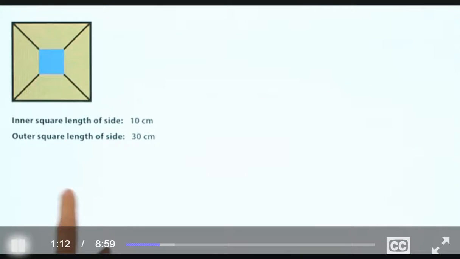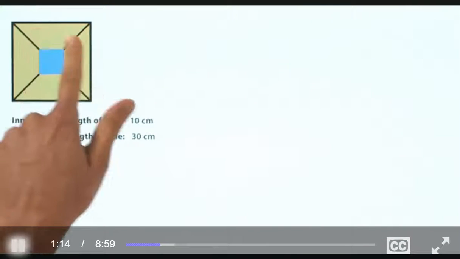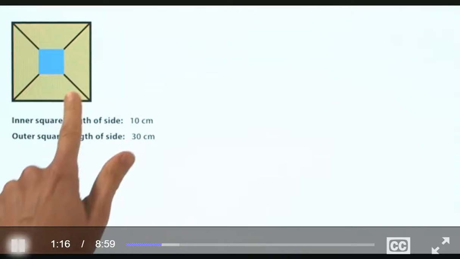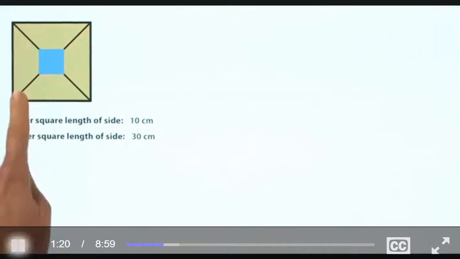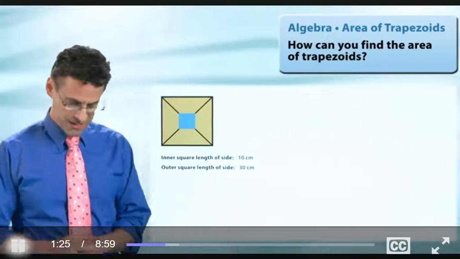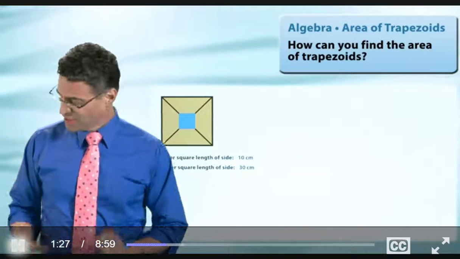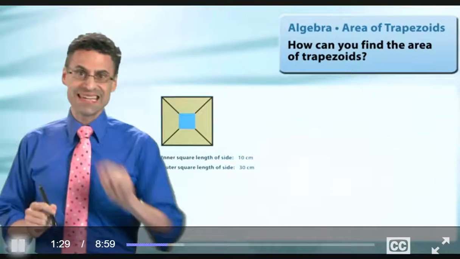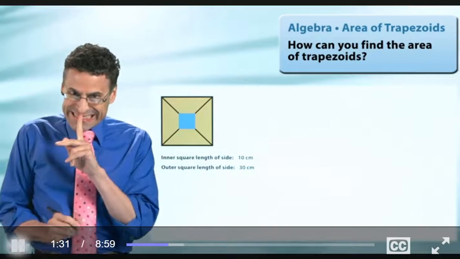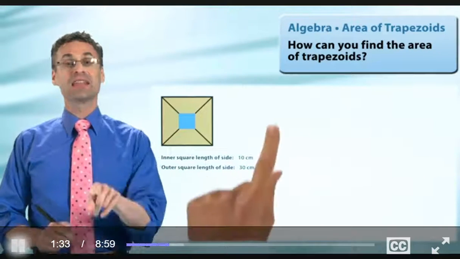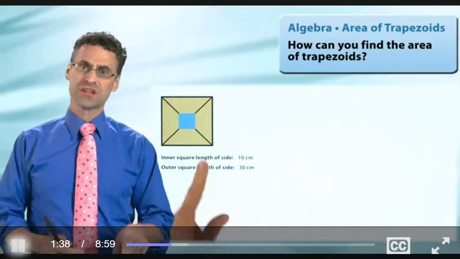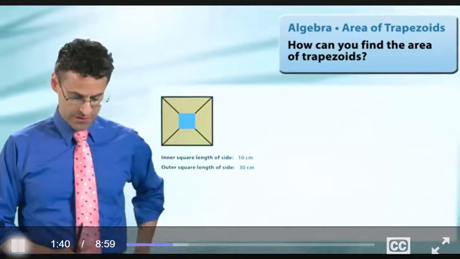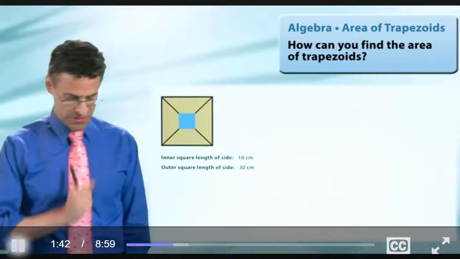Now, check it out. What we have here is these 4 trapezoidal tiles, and they surround this blue square and together make this larger square. And the question is, can we find the area of one of these? Well, I'm going to show you a really sneaky way of finding it, and then let's check our answer by using the really interesting equation that gives us the area of a trapezoid. So we're going to do it twice real fast. Let me show you the real fast way.